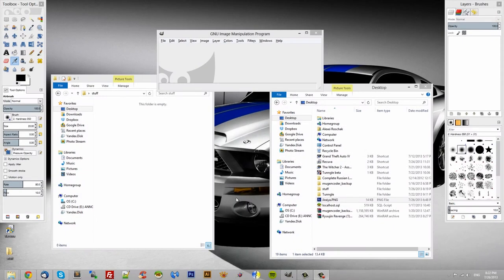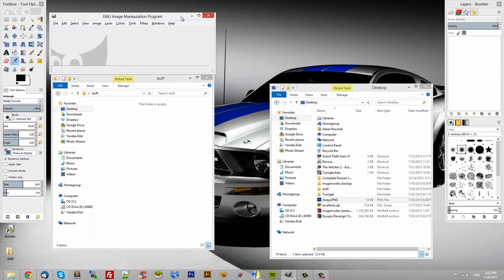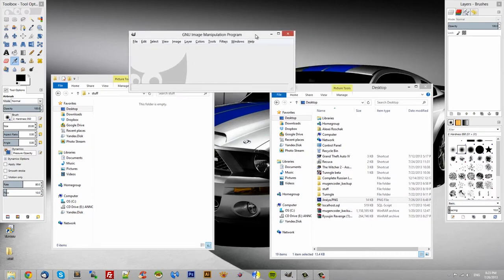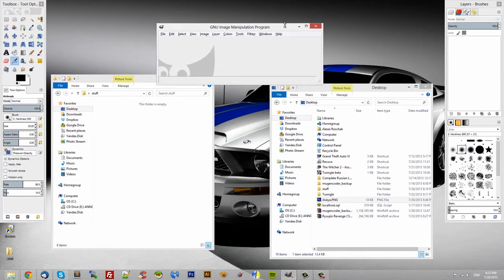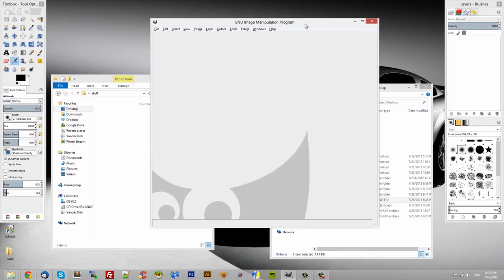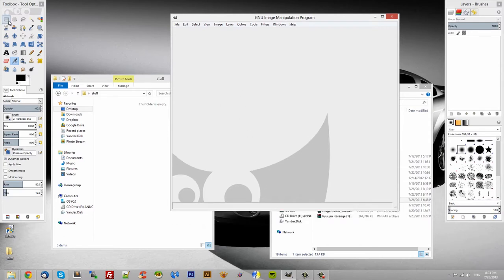Hey guys, this is Alexei, and I'm here to show you how to rip sprites with GIMP, because I know Photoshop is kind of expensive and some people don't want to pirate it. GIMP is a free tool that helps with image editing, and you can use it for Mugen as well. This is only my second time using it, and I'm going to try to show you how it's done in GIMP.